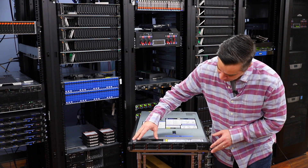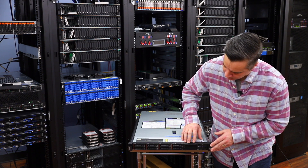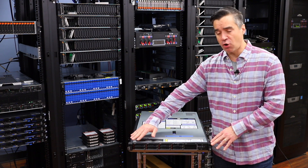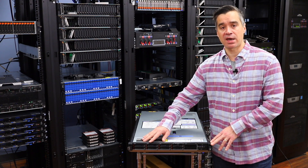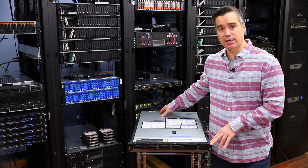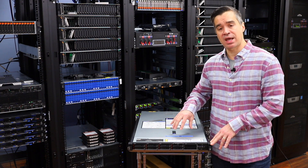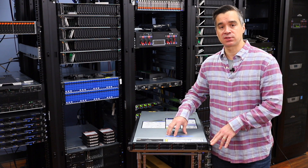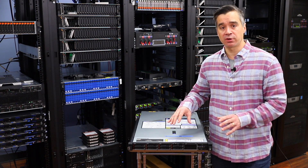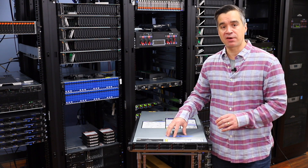This one has got eight SAS bays across the front with two available right here. Lenovo ships this from a storage perspective in a number of different ways — this can be all NVMe across the front, or you could do four 3.5-inch hard drives. They've also got bays in the back and bays inside that are available, meaning this system can have 16 NVMe drives inside, which is really quite remarkable for a 1U server. There's still plenty of expansion via the OCP slot in the back and a half-height, half-length card.